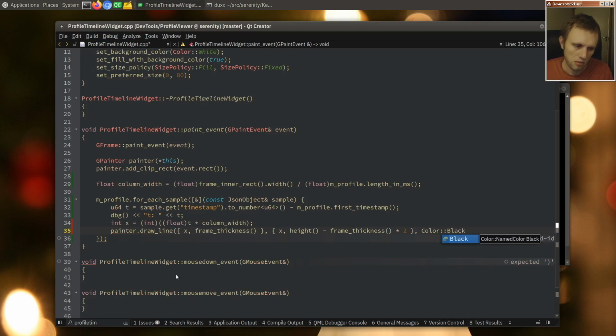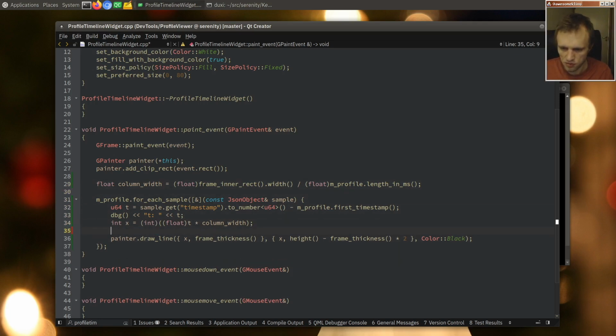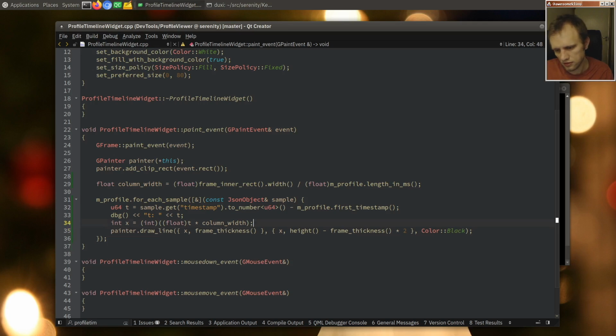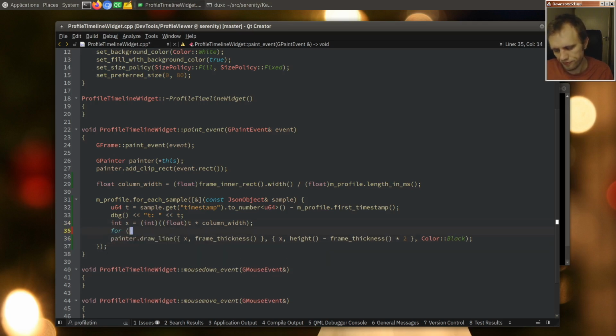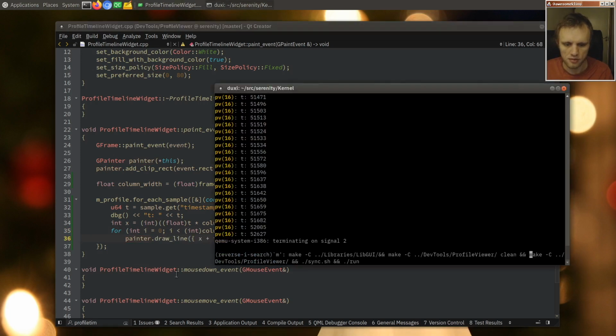Color black, let's say. And then, oh shoot, should we maybe use a rectangle here actually because of the column width? So int column width plus i, x plus i. We'll just try this, see how it feels.